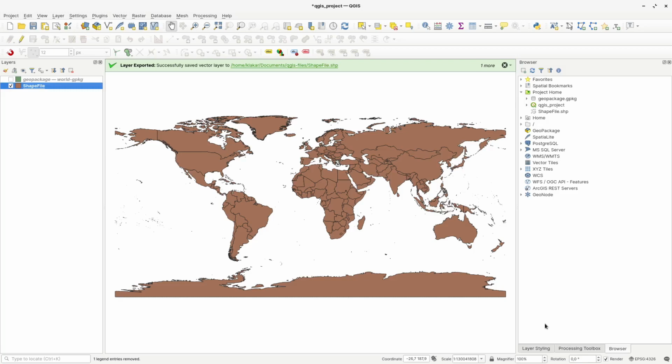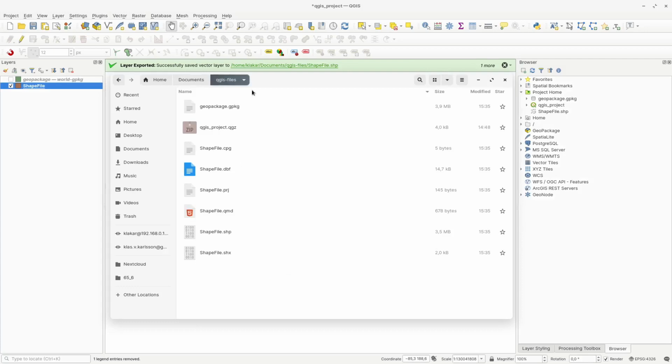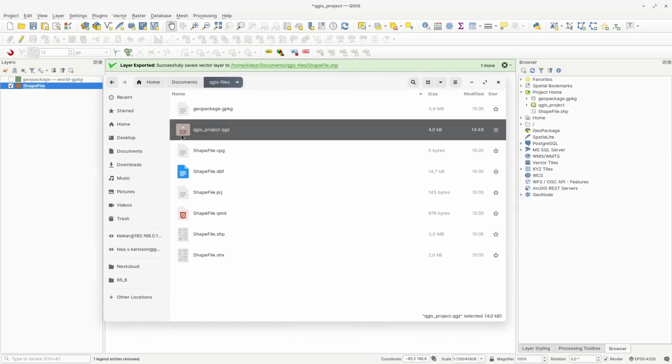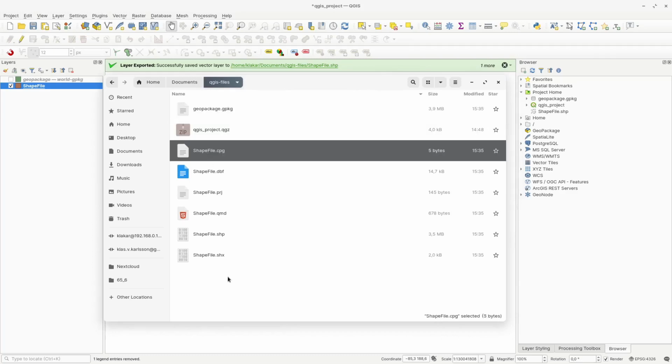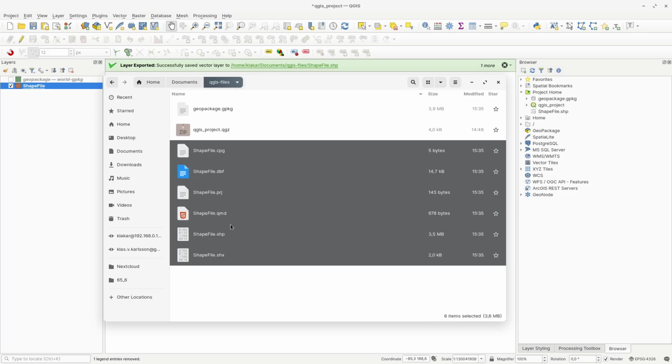So let's look at the shapefile and the geopackage in the project folder. So we still have the project file, and we have the geopackage database, and then we have the shapefile.